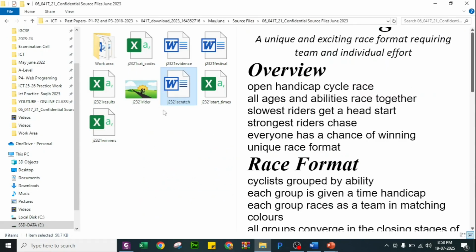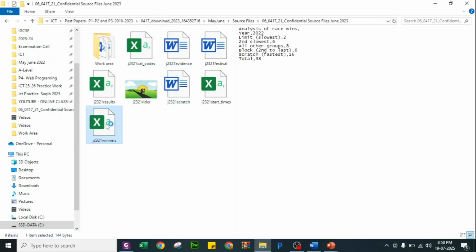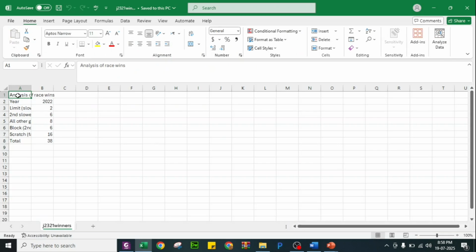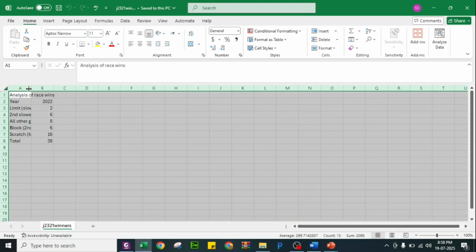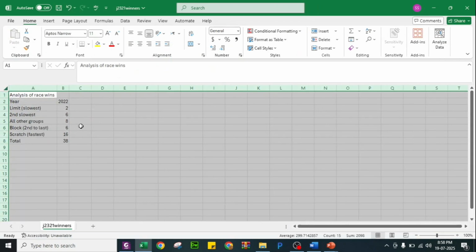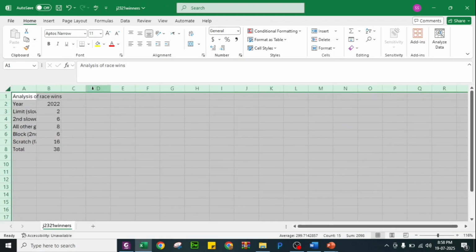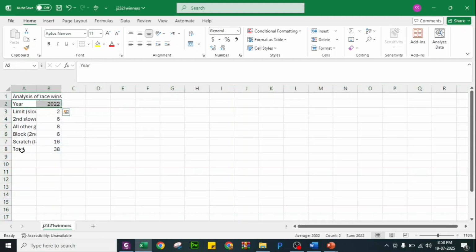The option is this one, 2321 winners. So double click on it. Okay, this is the file and I am going to check which data we are going to take according to the paper. They didn't ask us to take these labels and they didn't ask us to take these totals.